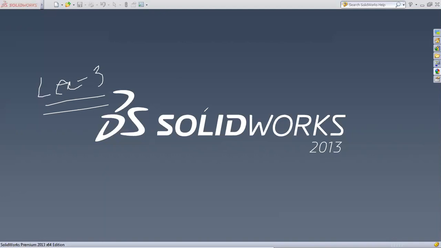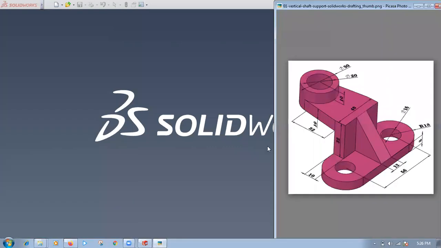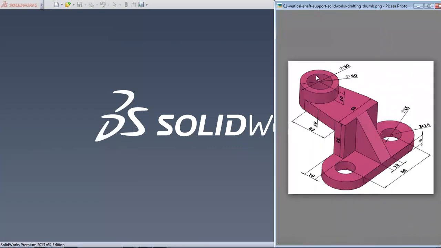Now, from here on, every day we will be trying to draw or model a new model. And with every new model, we will be learning one or two extra basic commands, and that is how we will be improving. All right. So let's just clear the screen first, and today our drawing will be this. Today we will try to draw this one.